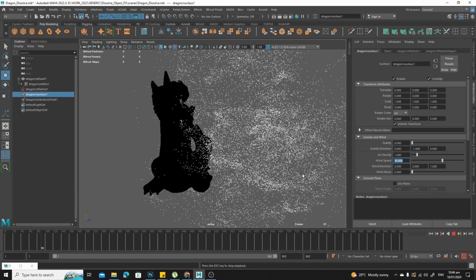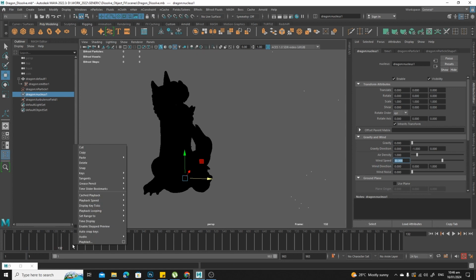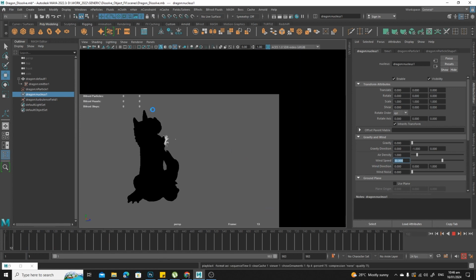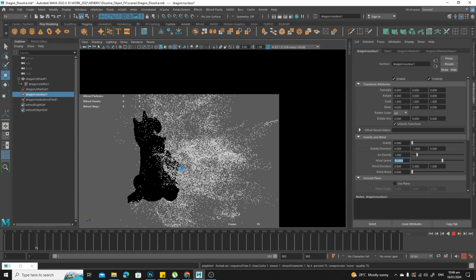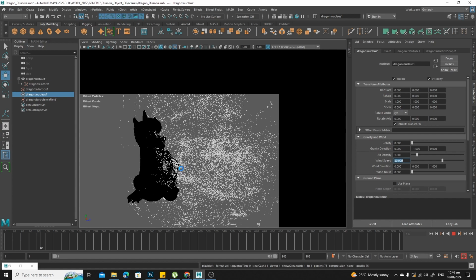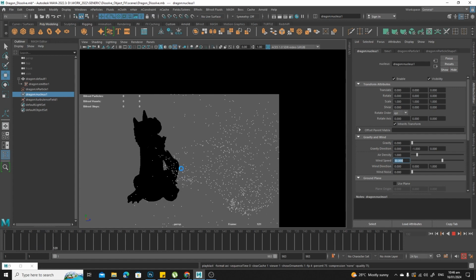There we are. And don't forget, always, always do a play blast, because what you're seeing in the viewport isn't really the actual speed. It's not real time. Play blasts will give it to you in real time. So if you want to judge whether it's going too fast or whatnot, then the play blast is something that you have to look at.